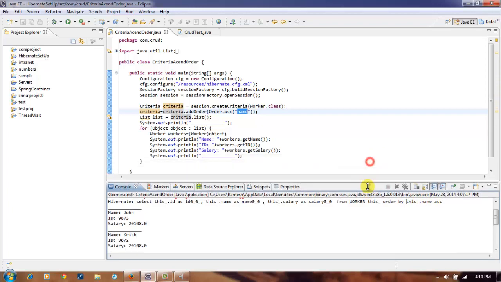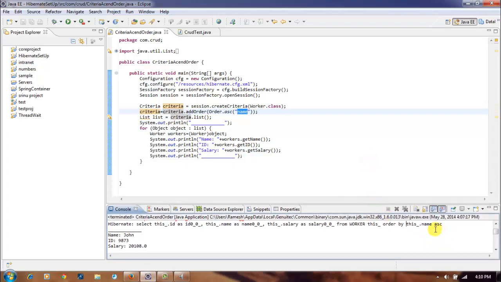So it is ordered by the name. We just make use of this method, addOrder and Order.asc, and we do not know about the actual SQL query.